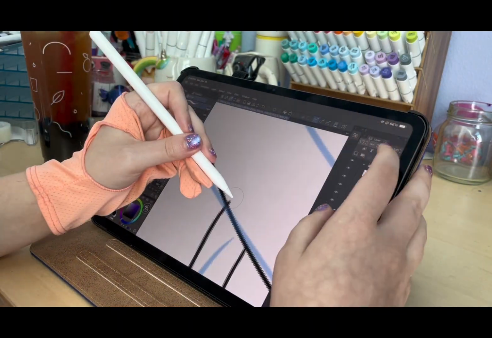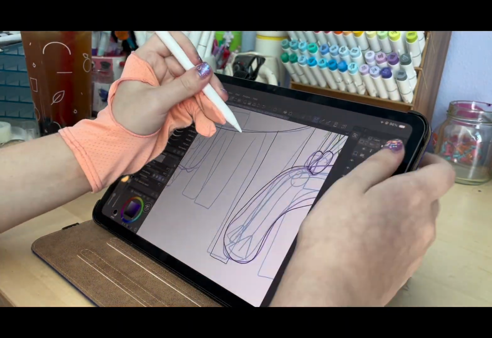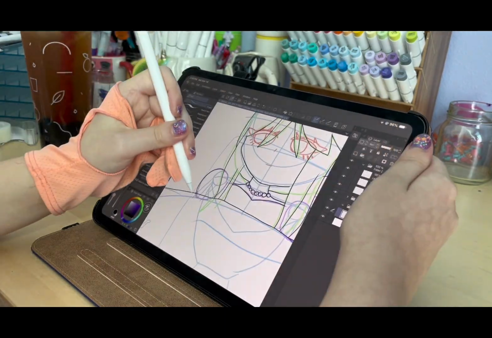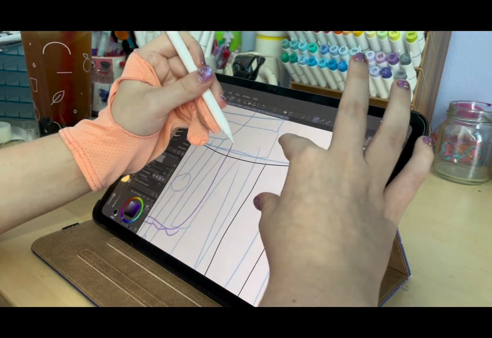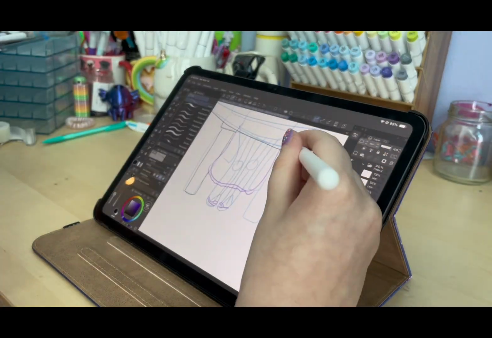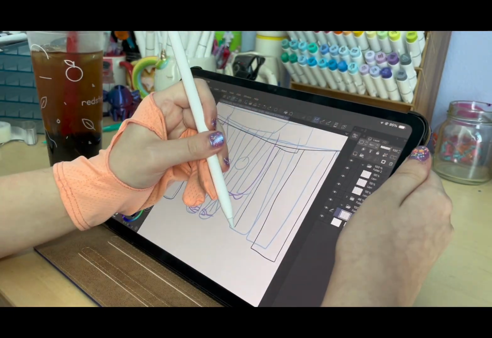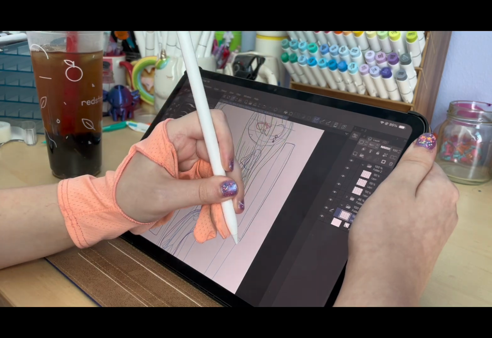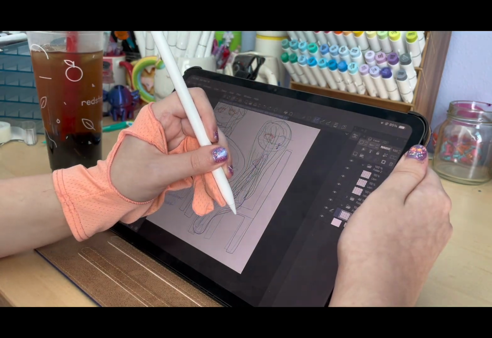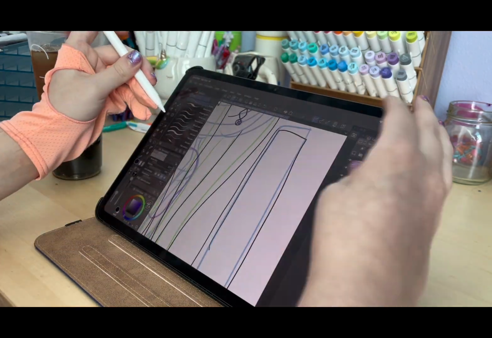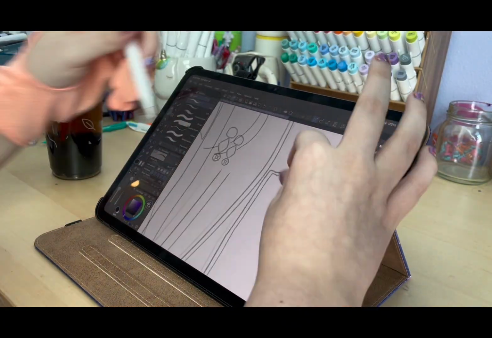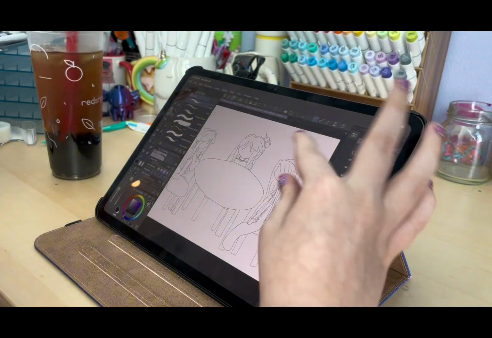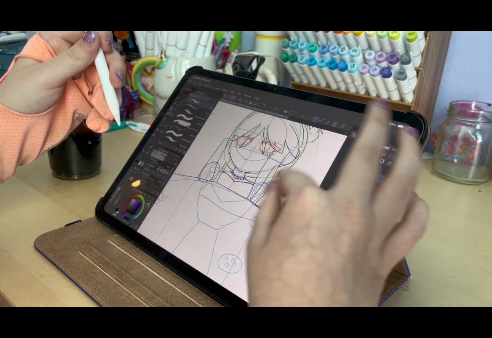So I'm working on the chair, or not the chair, the table, and now we're working on the chairs. So I'm trying to find a way to make the chairs not look very awkward. I just accidentally slapped my microphone with my index finger. Whoops. Okay. The chairs looked a little bit wonky, so I fixed them a little bit.